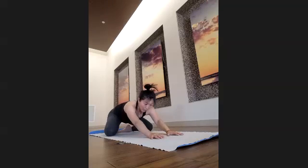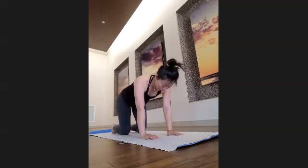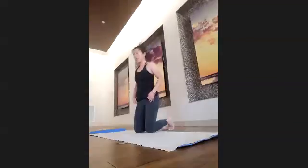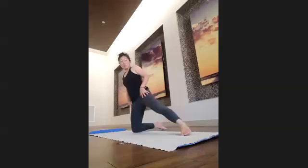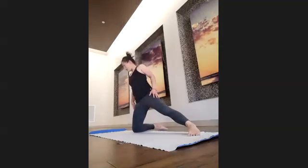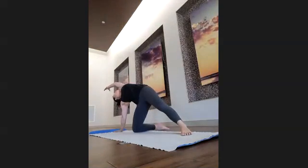Beautiful. Gonna come back. Bring the knees right underneath the hips. Gonna lift up our chest. So gonna come to be our knees. How's everyone doing? Good. Gonna step the left heel outside. Nice. Gonna relax the right hand down and reach the left arm forward. Take 2 deep breaths here. Feel the lengthening on the upper body.